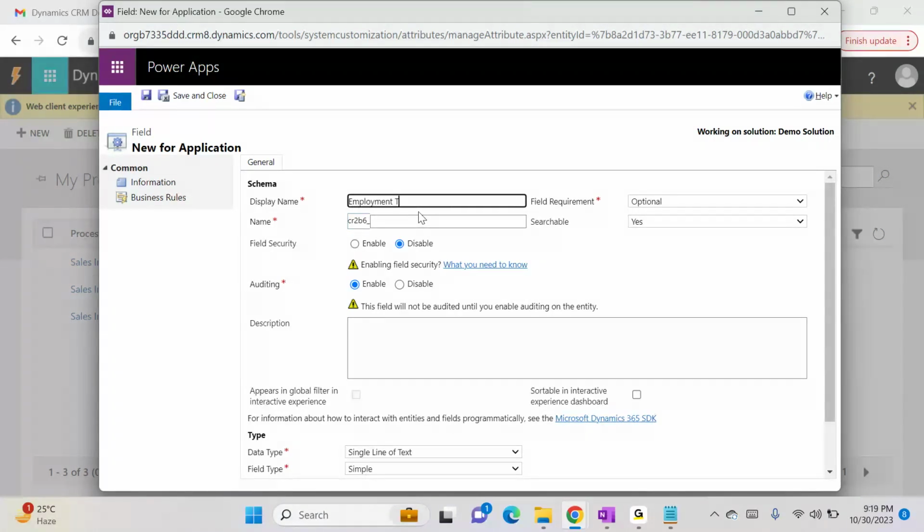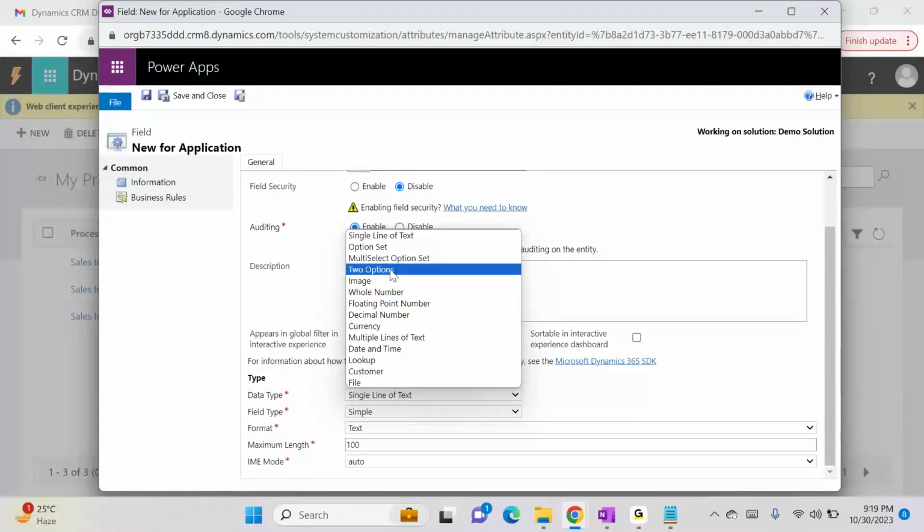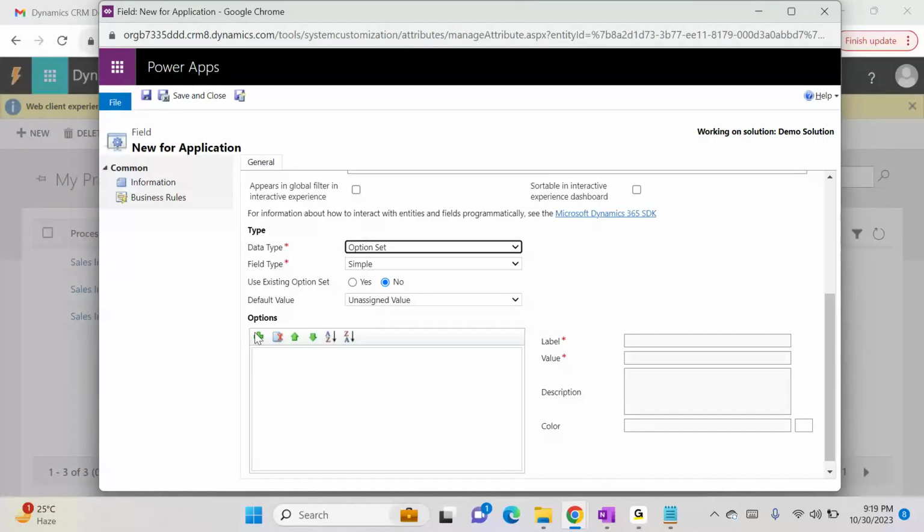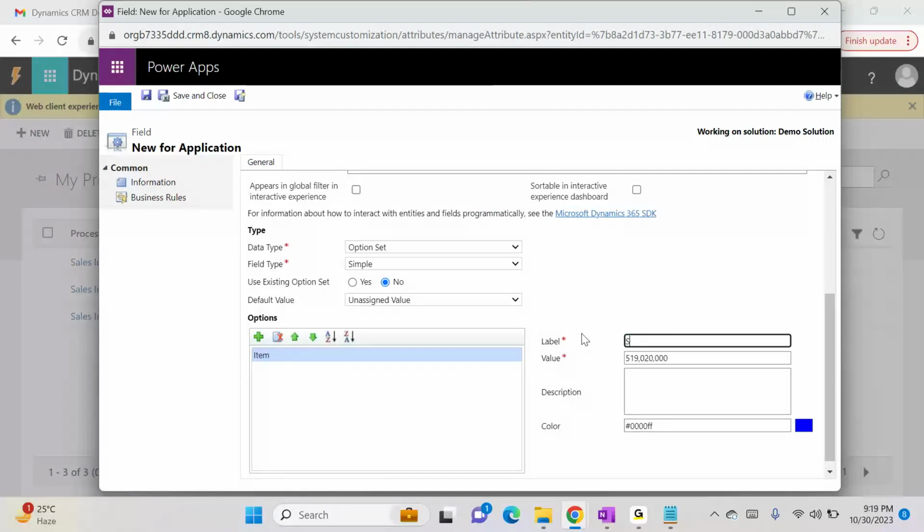Employment type, we'll select it as an option set: salaried, business, freelance, others.